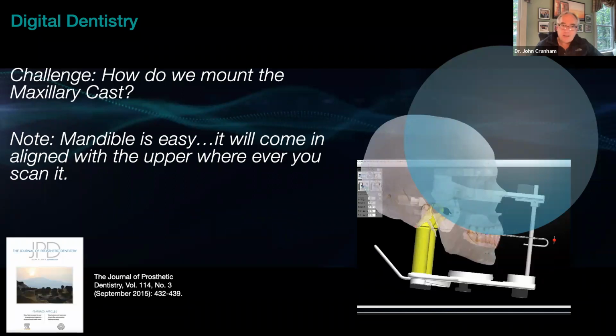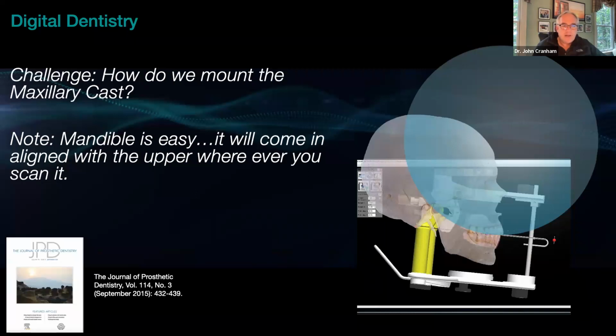Now, when we bring the maxillary cast in, what you're going to see in the software is what looks like a little platform with teeth outlines on it. And you're going to see us putting the maxillary cast on that platform. And what that's going to do is put the maxillary incisal edge 100 millimeters from the condyle. It's going to use something we call Bonwill point, which is that 100 millimeter dimension that has been around in the literature for a long, long time.